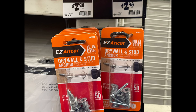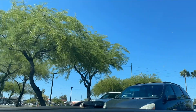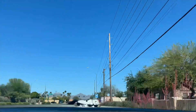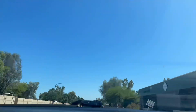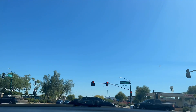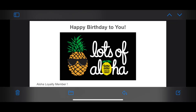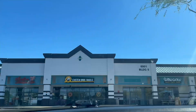I arrived at Home Depot and here are the anchors I needed — priced at $2.98. Now I have to get the pole sockets, which are $3.98, which is not too bad. Before heading home I'm making a quick detour to a lemonade place I really like here in Scottsdale. Last month was my birthday, so I'm cashing in on my free drink. Here's the place, here's the drinks, and here's my drink. Let's head back home.